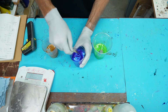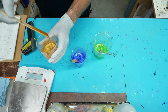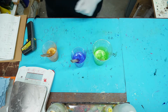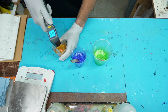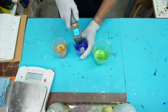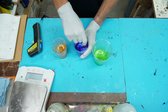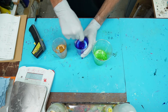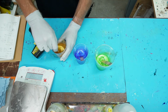Yeah, so that's still just a little bit thin for me. I also find the more mica you put in, the more chunky it feels, which I think actually does help keep your colors separated a little bit more. It's not really the temperature. It doesn't matter what temperature the resin is. That has nothing to do with the bleeding. It's actually really the viscosity. But you can get a fairly consistent, repeatable idea of what the viscosity is based on the temperature of the resin, as long as the ambient temperature isn't changing. So we're at like 104, 105. That's starting to look pretty good. Let's just go to like 107.